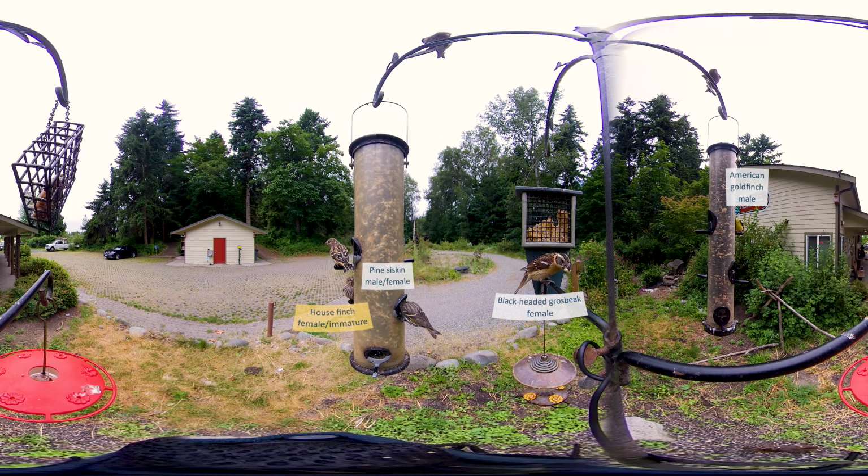As you've just seen, sometimes bird species are easy to identify, but sometimes, as in the case of the purple and house finches, birds can be difficult to tell apart from one species to another. And even within a species, the male, female, or young birds can all look quite different from one another. As you become more experienced in birding, you'll learn to notice these subtle differences.